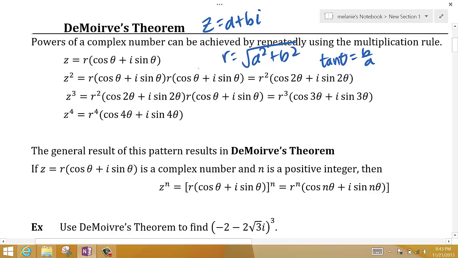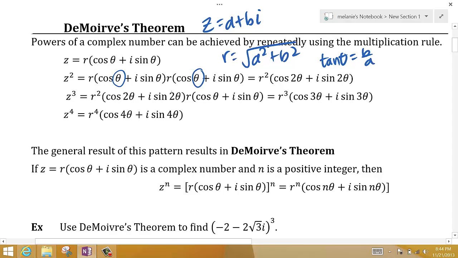If I have a complex number written in trigonometric form, z equal r cosine theta plus i sine theta, and I want to multiply z with z, that is the same as z squared. So I just write z in its trigonometric form twice. Now notice I multiply the moduli and I add the arguments, so theta plus theta becomes 2 theta, and so on.